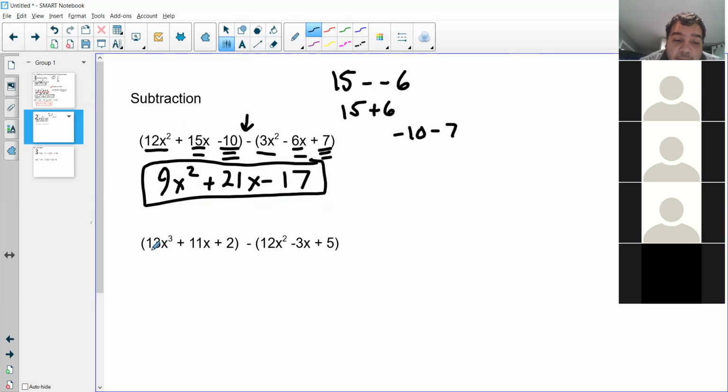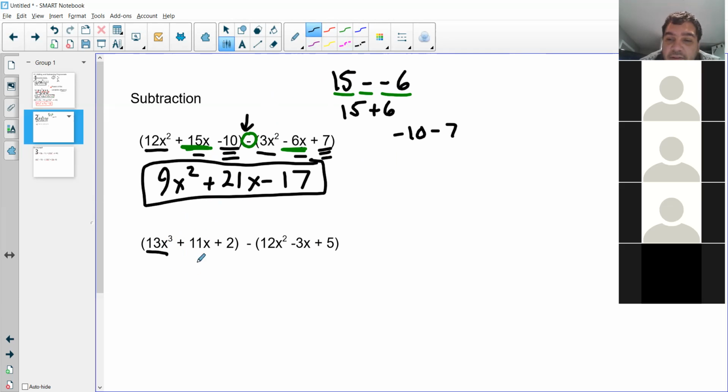Okay. This one. Mr. Tobo, I'm confused. Okay, then clearly ask your question so I can answer it better. Like, how did you get 21x? So 15x over here, negative 6x over here. There's a minus sign in between. So 15 minus, so keep negative 6.